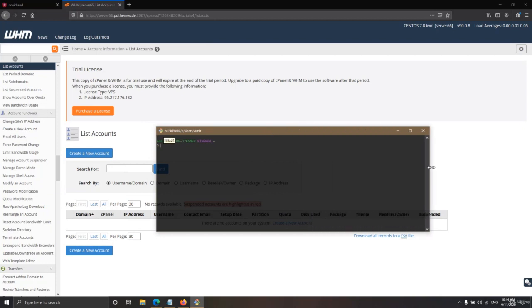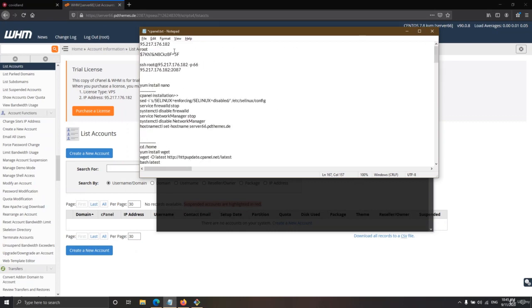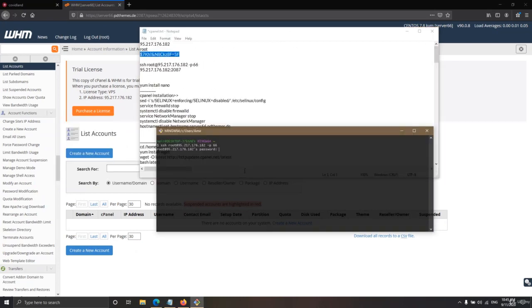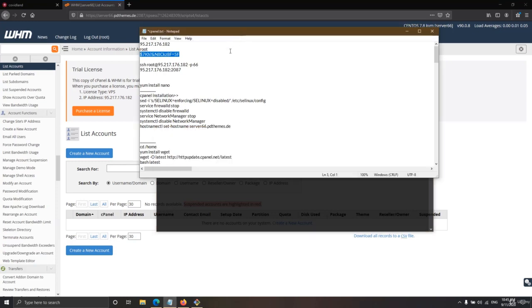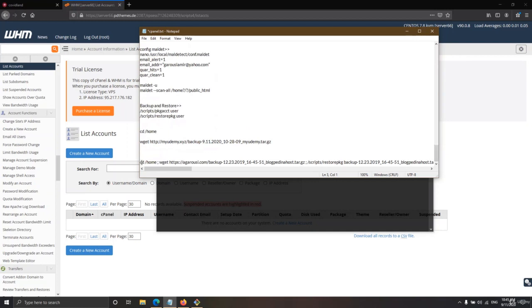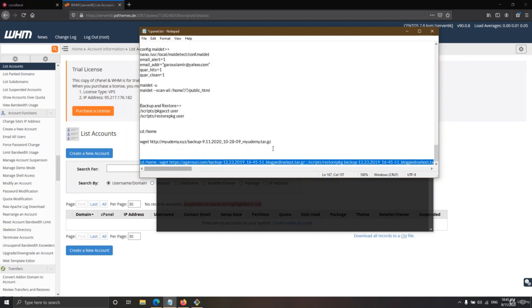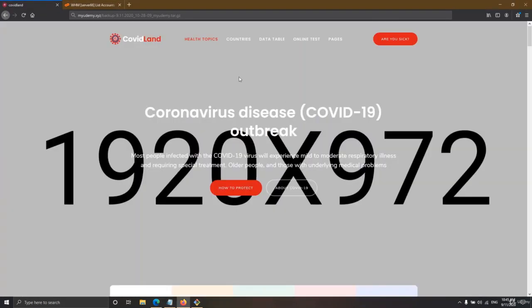So I'm going to open the SSH server and copy and paste my password into my terminal. And when I logged into my account, there is only one line of command at the end of the file I want to tell you. This was my direct URL to my backup file, which I've shown you here.